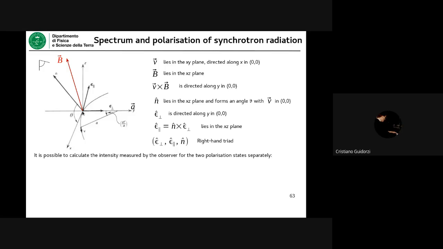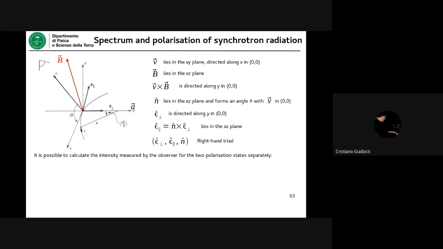The idea is to project this electric field on both the perpendicular and the parallel projections, and you work out the corresponding intensity along each direction. Perpendicular and parallel, I keep saying, are with respect to the magnetic field line projection. In principle, you work out the electric field and you project along the perpendicular component, and the one along the parallel component, taking into account the retarded times and all the stuff that we commented on several times. And then you work out the corresponding intensities separately.